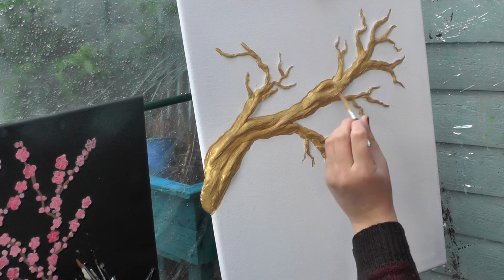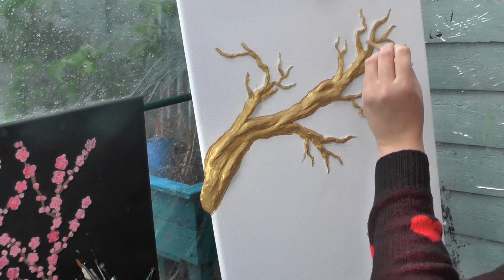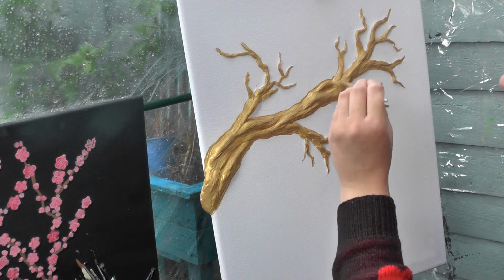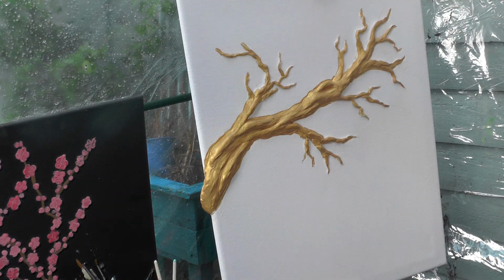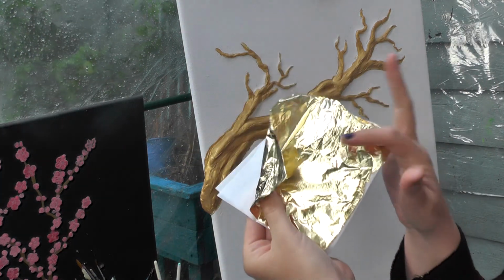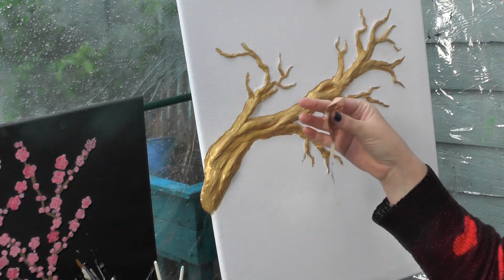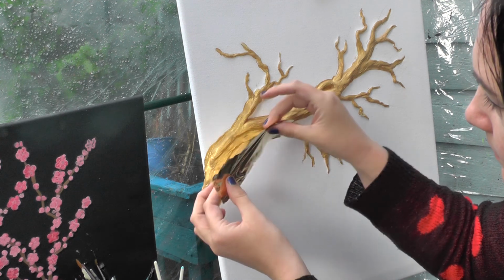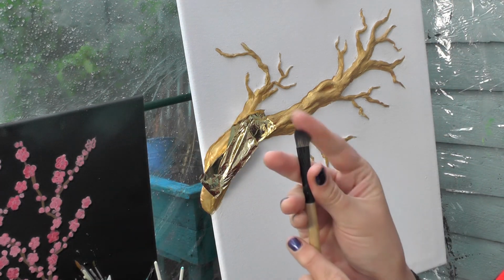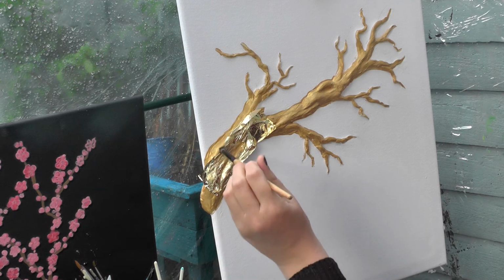Okay, so this is the second layer, so it's looking a lot better. But you can see the shine and the highlights on the raised edges. I just love it, I think it's gorgeous. So now we have our gold. I'm going to add an extra layer of sparkle with some gold leaf. So at this stage the paint is still a tiny bit wet, so it should stick really easily, as you can see.